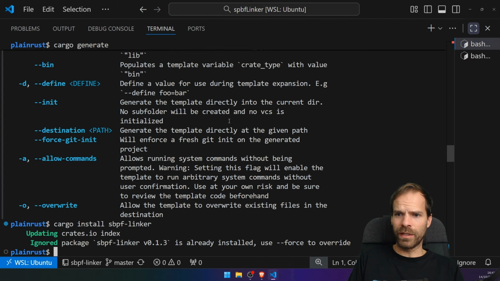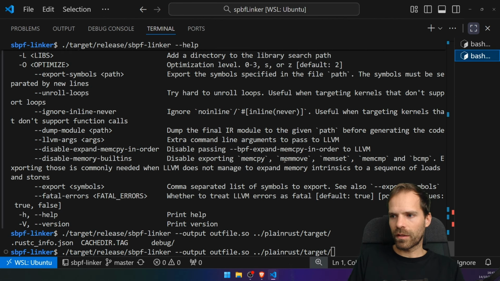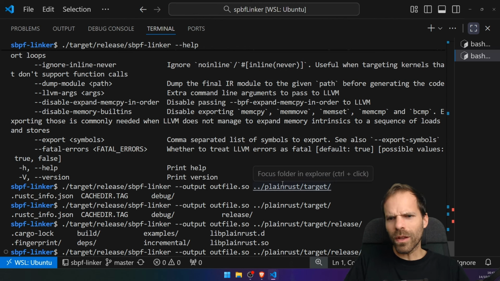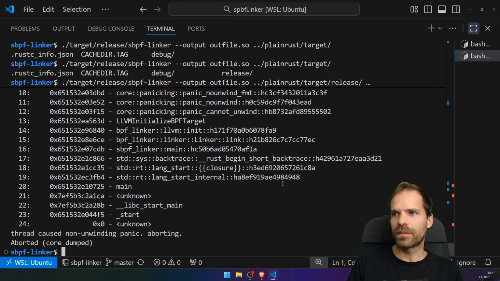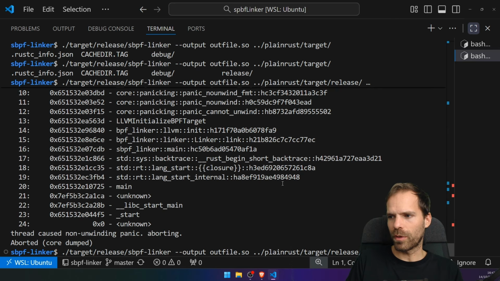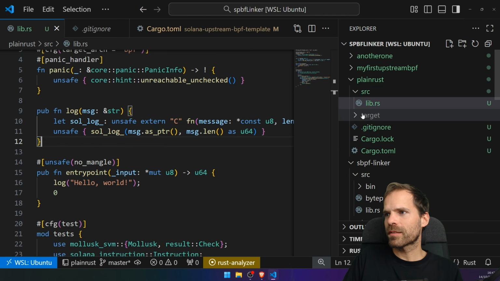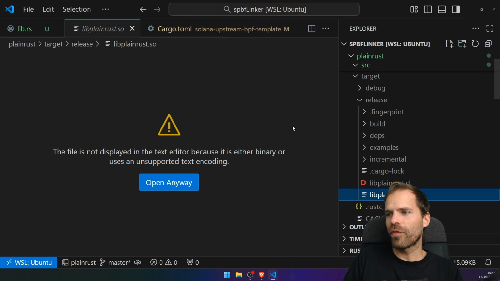Maybe I want to build in release. I build that stuff in release, and then here I have release. And wait, hold on, what? Now it already has the SO file, but I did a normal build, not a build BPF. But maybe that was just fine. Maybe I don't even need that. My next attempt would have been to run this, and here it's C, and here that fails because I didn't give it the right file probably. But hey, wait a second. Now that I built my plain Rust, here I also get an SO file already. Do you think I can deploy this directly?